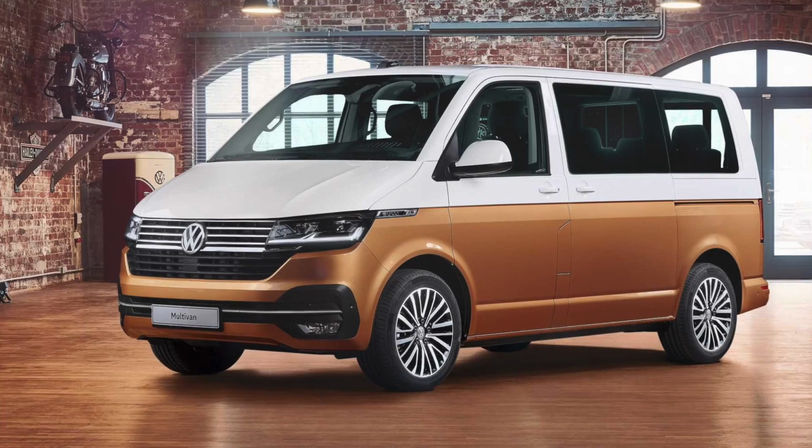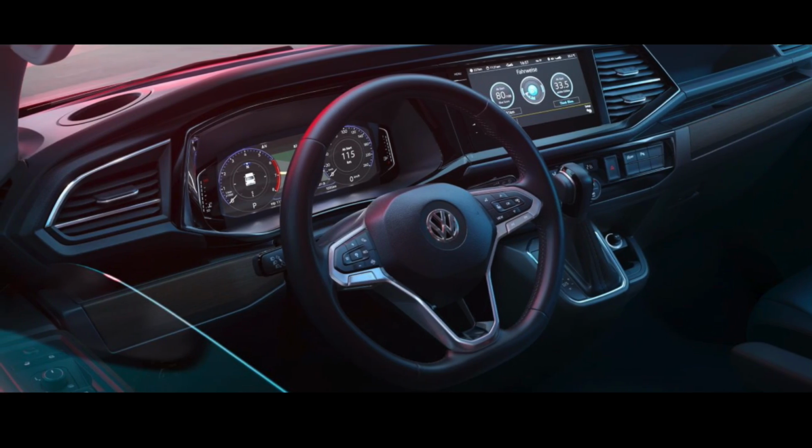One very, very interesting point though is that only about 2 days ago VW announced the T6.1, so the new version of the van that these are based on. And to say it's just a facelift is quite amazing really, because it's got a completely new dash, like the virtual cockpit from Audis and VWs, so probably an option. But it's also got a redesigned front end, new rear lights, and it's quite a change actually. So it's really, really interesting to see. The California hasn't been announced yet in that shape, but when it does come, it's going to be very, very interesting. So stay tuned for that.